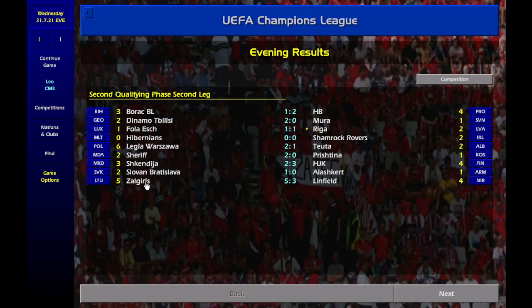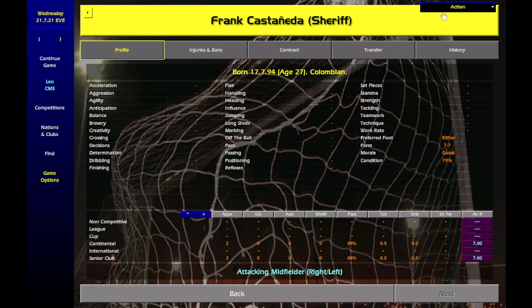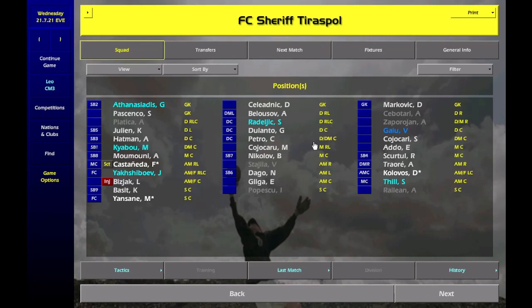Who else might have a few good players? Sheriff. Let's get him scouted. He's available to sign as well. We could just sign him and stick him in the reserves, backup. Interesting, he doesn't even want to negotiate as a backup.